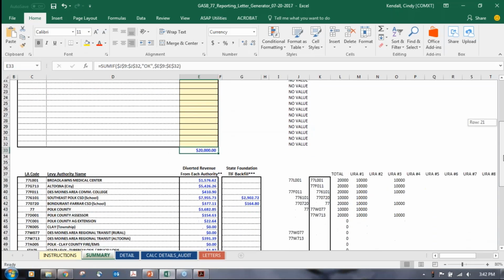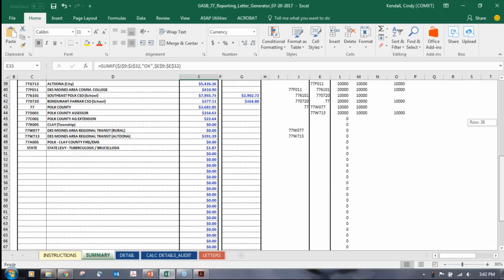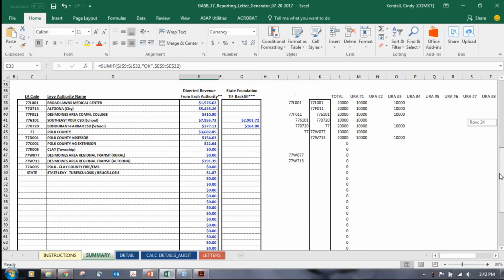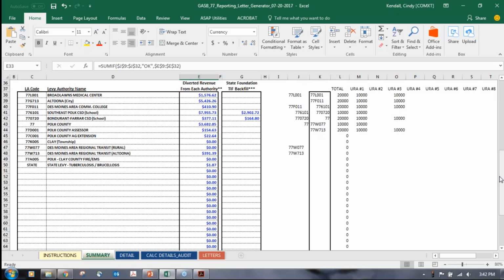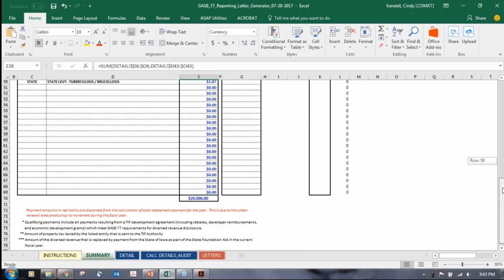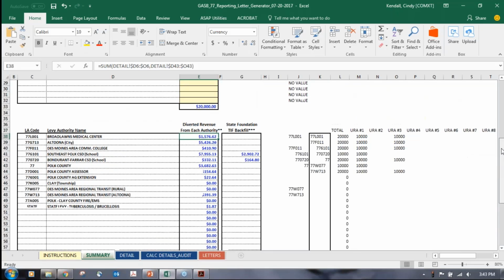This is as it should be, because it's only totaling up the black totals. Now, the $20,000 below that we paid out in TIF rebate, developer, and economic development grant agreements is subdivided into where it came from, essentially. What revenue diverted from each of these purposes had gone to create that $20,000. So the totals below in the diverted revenue from each authority column right here will also total up to $20,000, as you can see at the bottom, so that we're in balance.